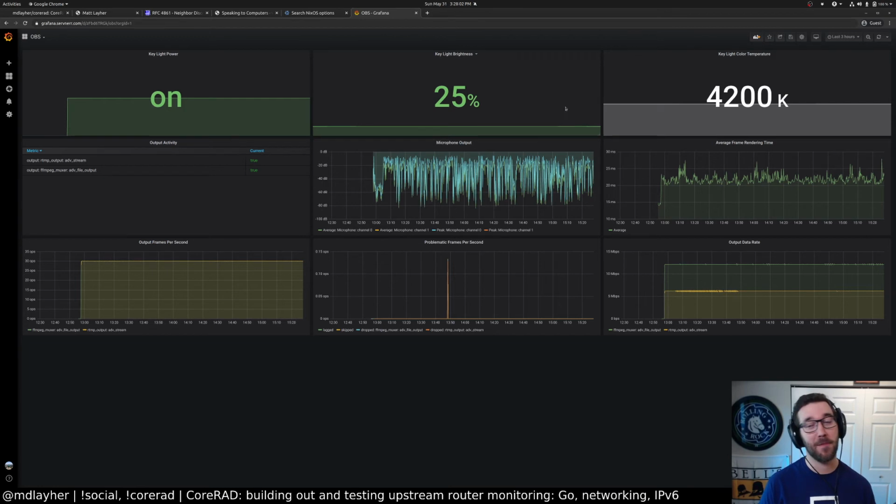The brightness is 25%. The color temperature is 4200 Kelvin, a nice solid middle ground. You can actually see the peaks of my microphone and how long it's taking to render frames. Looks like I had a couple of lagged frames. 30 frames per second output. I can't do 60. I don't have that cool NVIDIA NVENC encoder that Stoppelberg and some others have. Super jealous. Outputting locally at 12 megabit per second and remotely at 6 megabit. So very cool.